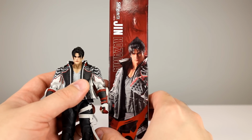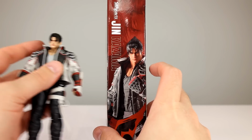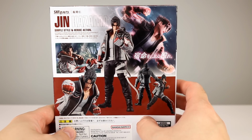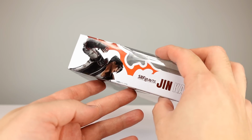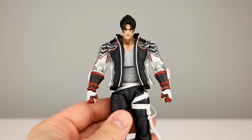The face. This one looks way better. His head's too small. Well, we'll get into that. Okay, so there you go. And then some more photos on the back, and then another little photo on the side. Alright, pretty standard packaging. Nothing special, but pretty decent, I would say.